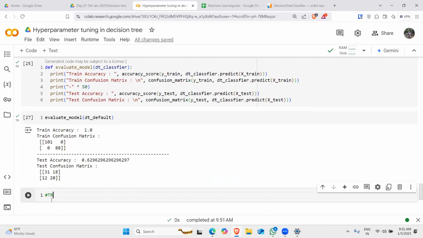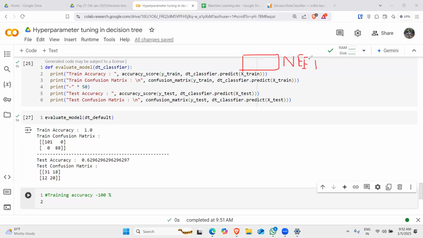What is this notion of training accuracy 100%? What do you think, guys? It's just like, let's say you have the NEET exam, you might be familiar with this fraud, right? Which happened recently.